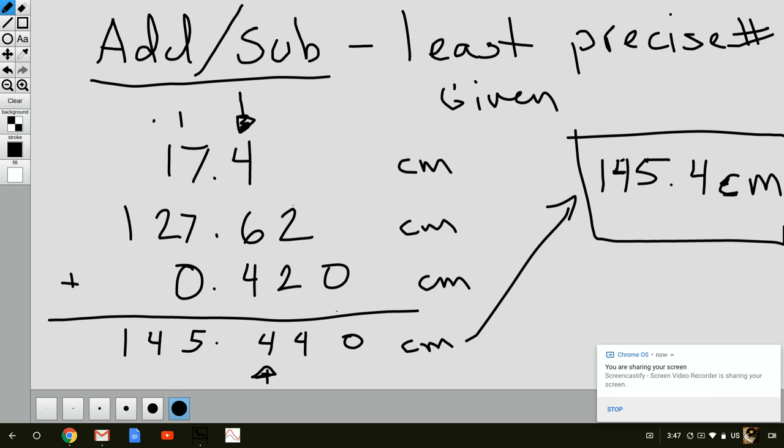Okay, so there's one example. This is a really good example because these all have decimal points. A simplified rule, in this case only, when they all have decimal points, is you round to the least number of decimal places. I didn't say least number of sig figs. I said least number of decimal places. You will notice that my final answer has 4 sig figs, and none of my givens have 4 sig figs. That's because I don't care about the total number of sig figs. I only care about the least precise number.